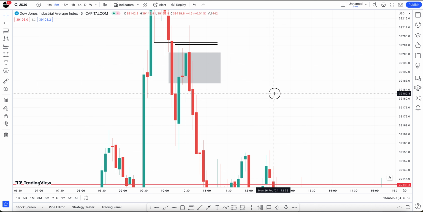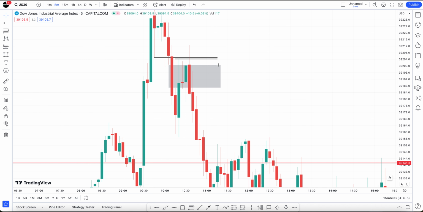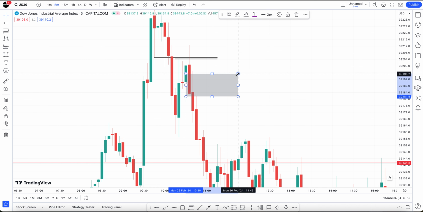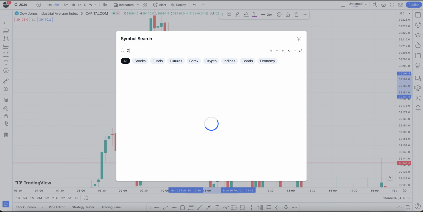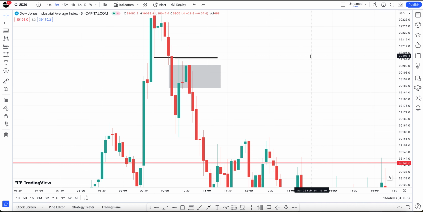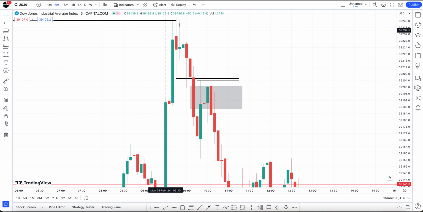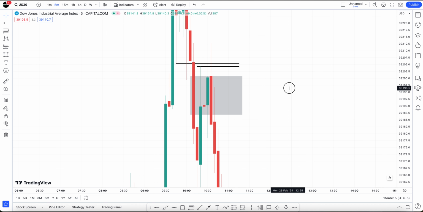So we've got this. Now the context is already, we are going to be going lower. My bad. The context is we are going to be going lower, right? Because we hit that, we had a fair value gap up here, another fair value gap in here, and now, with this being said, we have a push above again, above this high, above the swing high.